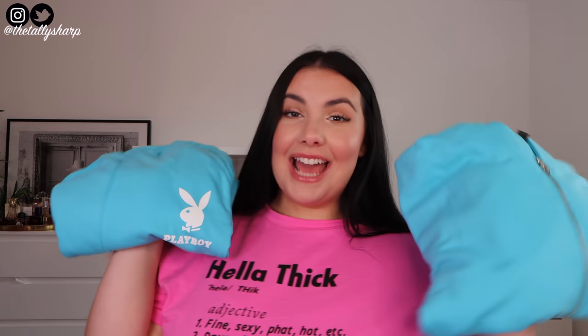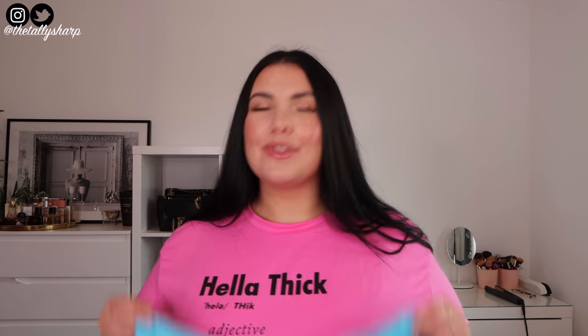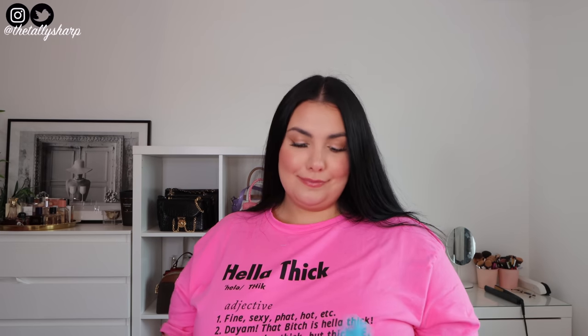I got a set — you have to buy them separately — but it's this Playboy baby blue tracksuit set. The hoodie is a zip-up, which I really love because most of my hoodies aren't zip-up. You know when you want your arms to be warm but you don't really want to wear a full-on hoodie because it's too hot? I got this in a size 22 because I wanted it to be oversized and really comfortable. Love the colour. It's the Plus Logo Oversized Zip Hoodie in blue, size 22. On the back it says Playboy with the bunny.